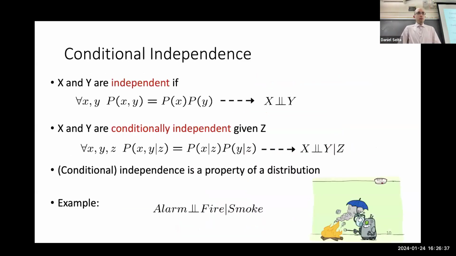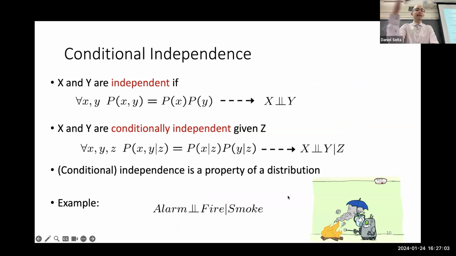All right, so we're going to talk more about conditional independence. Remember again that x and y are independent if for every possible value of x and y, this thing is true. And then you have conditional independence if it's the same thing, but with conditioning on the same thing, like conditioning on v here.